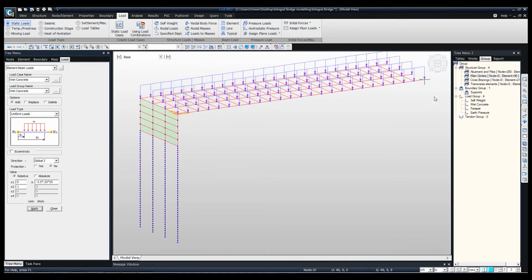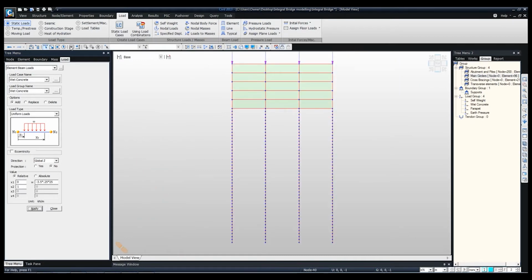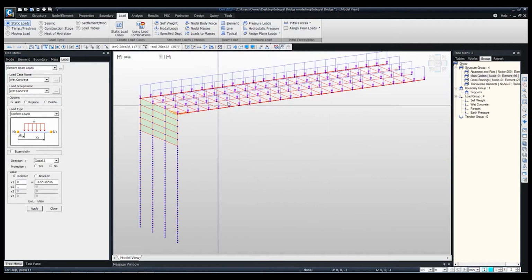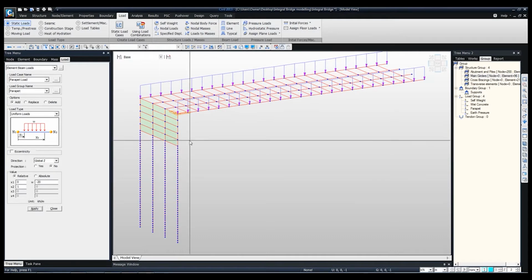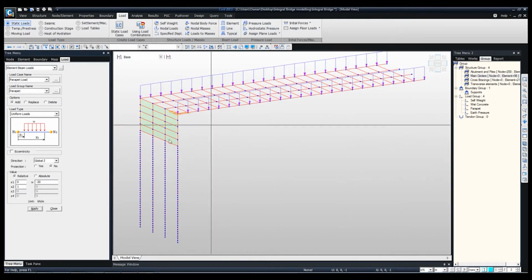So concrete dead weight is applied on the steel girders, and then we will apply some parapet loads on the end girders. Just double click, change it to the side view, and select only the edge nodes by creating a window. The exterior girders get selected. Change this load case to parapet load, and type in the value of the parapet load, say minus 20 kilonewton per meter, and apply. So this load has been applied on the edge girders.